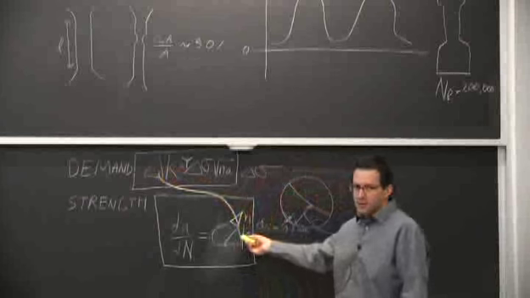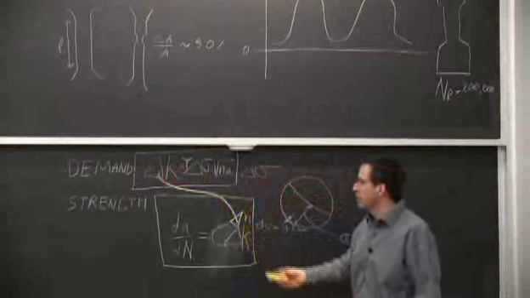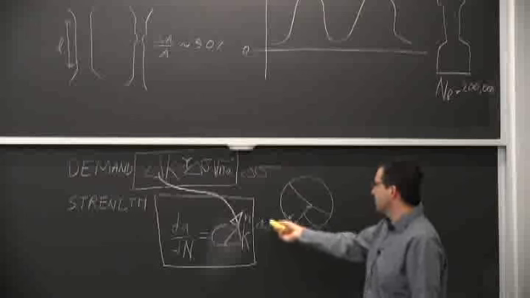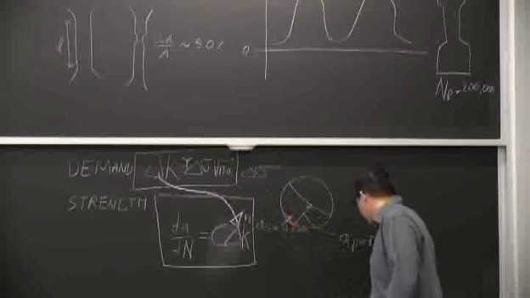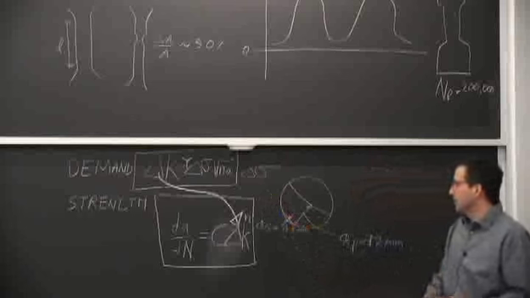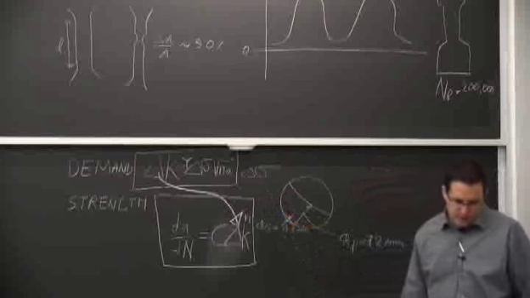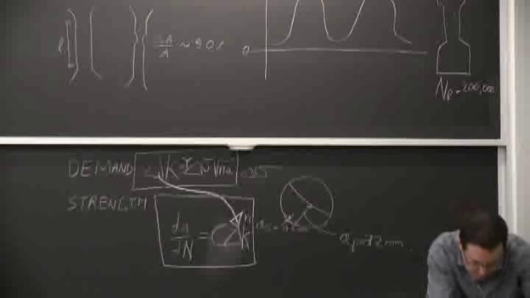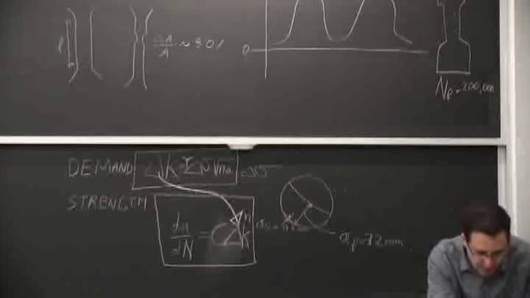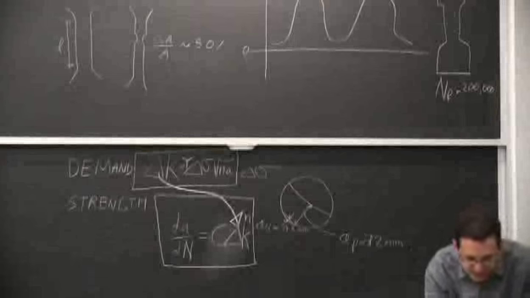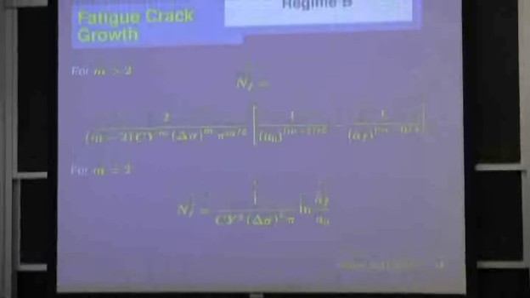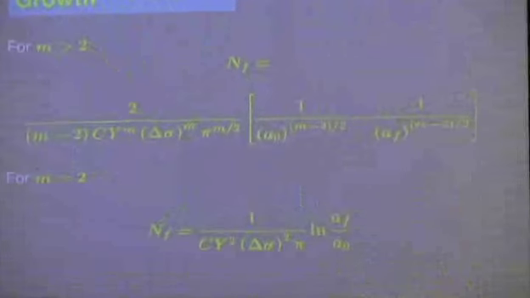So you eliminate K as a variable, and now you can solve for the crack length as a function of load, mostly load, and number of cycles. So what you come up to is depending on what m is now. I think it's actually a good idea, we'll put this as m so it doesn't get confused with the strain hardening exponent.